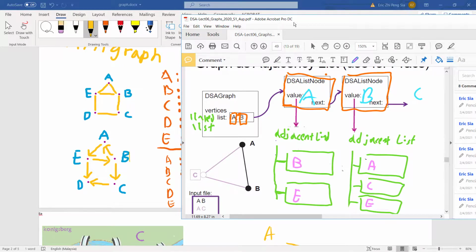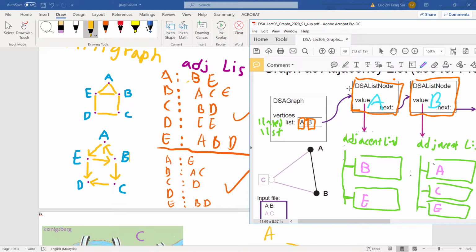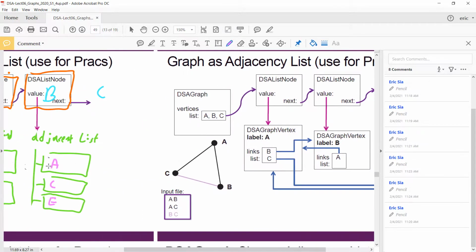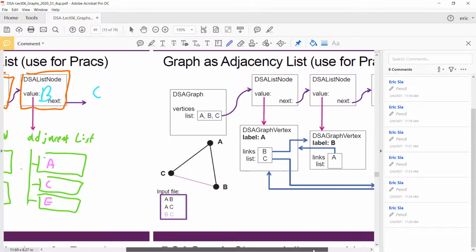So can you imagine how to print this thing? Go into each linked list, and in each linked list you get the adjacent list, then you get each of the linked list and print out the value, because your linked list has set the value, correct or not? Why does B point back to A like that? B's adjacent got A, meaning this B got 1 A.